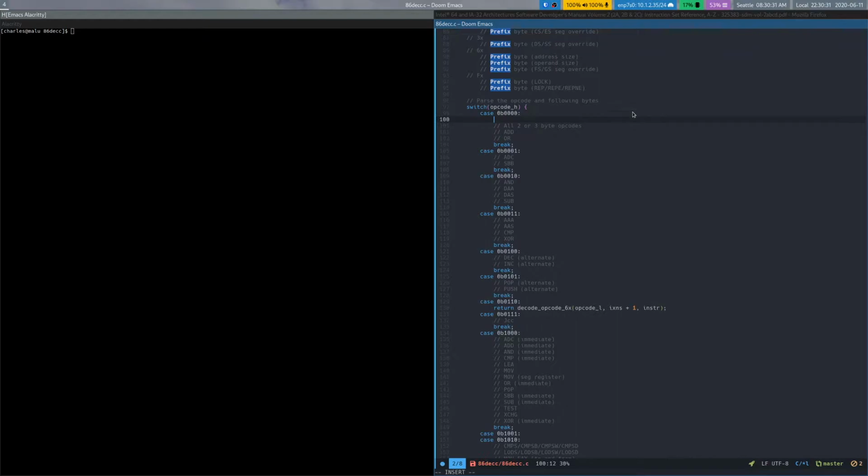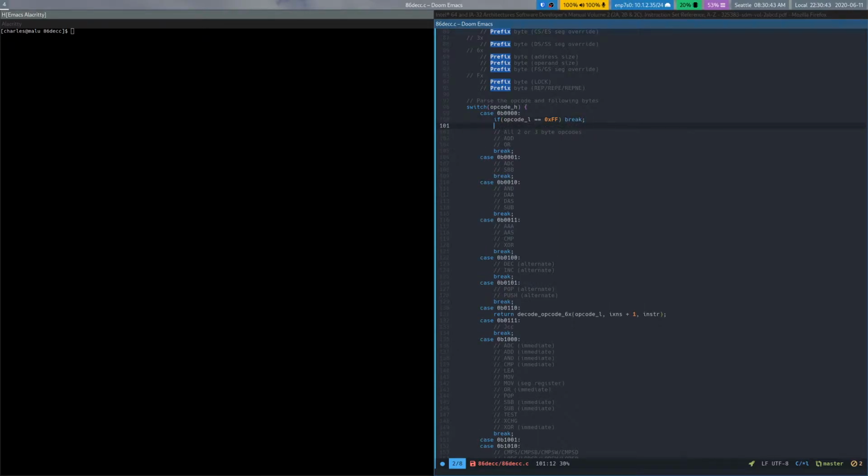Let me say if opcode low is that, then we'll just break. We don't know how to parse out multi-byte opcodes yet.